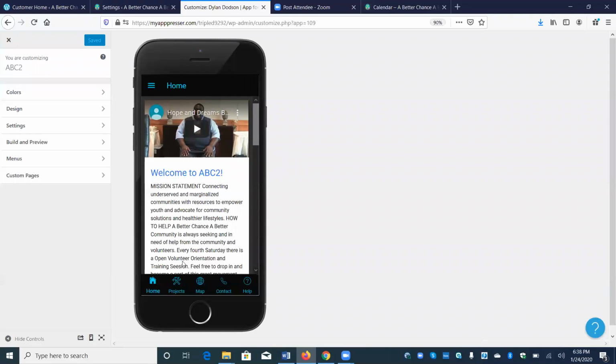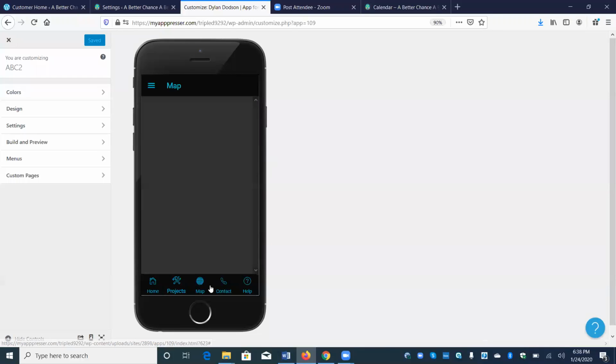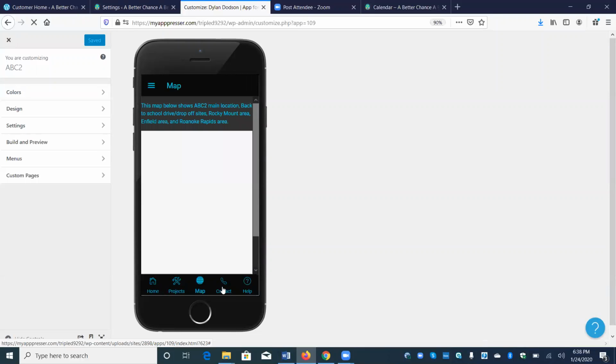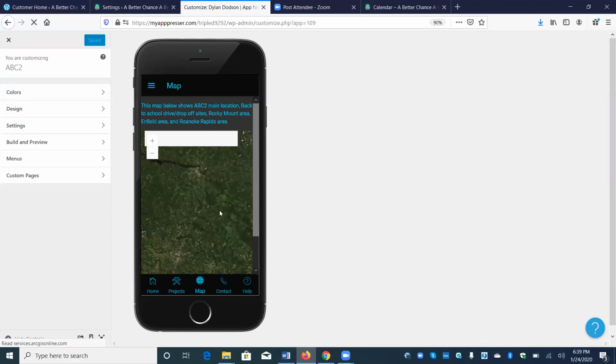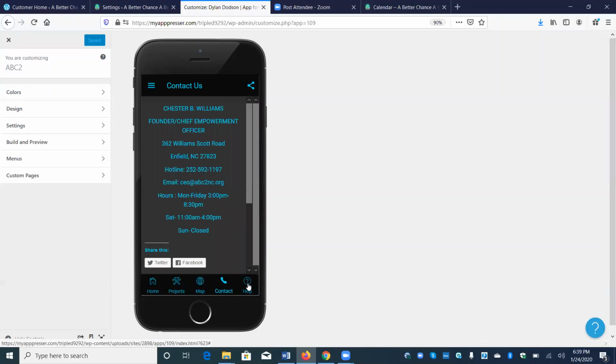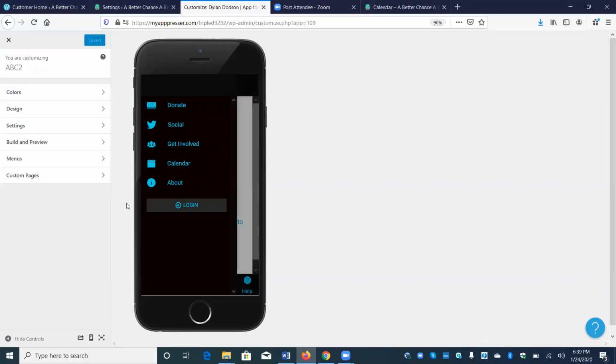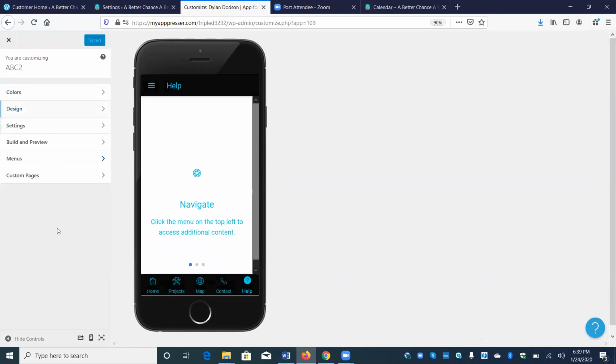Within AppPresser, mine is a little bit different, but I'll show you just the basic things: the home, the projects, the map, the loads, contact, help, and social calendar.